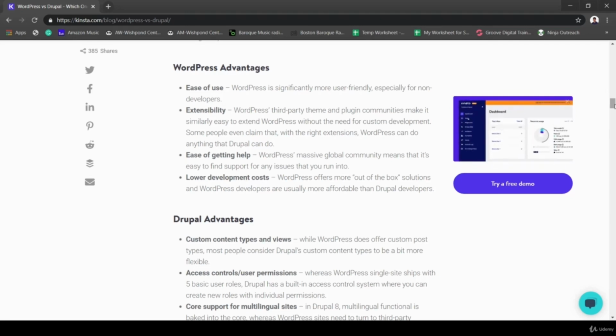You might be wondering, why should I use a more complicated solution? Well, it has more flexibility. I believe that if you're trying to scale horizontally or vertically, Drupal can handle that using its core functionality where WordPress cannot. In order to scale in this kind of way, you have to add a bunch of plugins into WordPress. And I believe that comes with an issue, whether it's reducing performance or reducing security using third-party plugins. It's just something that I've learned over the years.